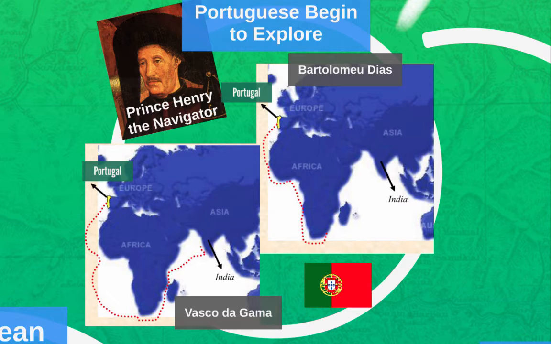If you fast forward just a few years later, in 1498, Vasco da Gama actually sails around the tip of Africa and makes it to India through a sailing route versus walking throughout Europe and Asia. So Diaz goes around the tip of Africa. Vasco da Gama actually reaches India, and he opens up this immensely profitable trade route for the Portuguese. And the Portuguese start to dominate southern and eastern trade routes around Africa because of these discoveries.